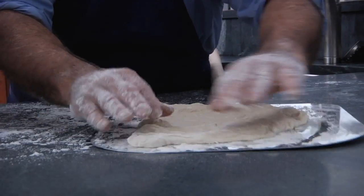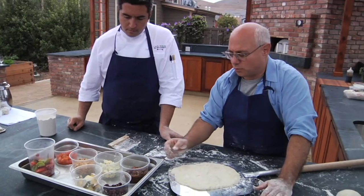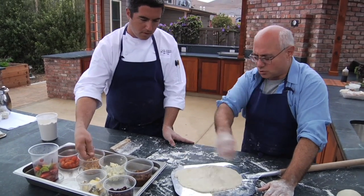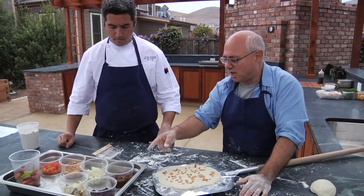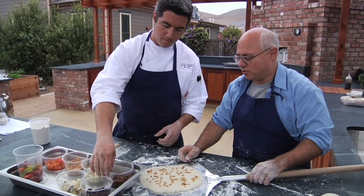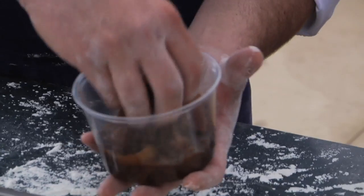Let's just turn this into a pizza. We're using pine nuts. So why don't we put those underneath, because they're already toasted, so they don't need to be exposed too much to the heat. So we'll just coat the whole thing with that. Let's put the onions on next. And I'm gonna move this under so that we get those onions right on there, not on the peel. So these are caramelized onions.